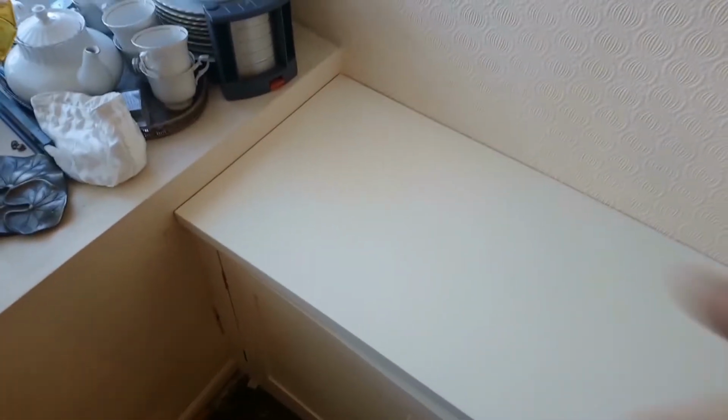That one's in. Fixed down with the brackets underneath. It's not a bad fit. Still going to get decorated this, so a bit of decorator's cork around. Right, this is just sitting forward just a little bit. I want to sit it back off the face frame just a fraction, so I set my scribers to that distance, plus a little bit.